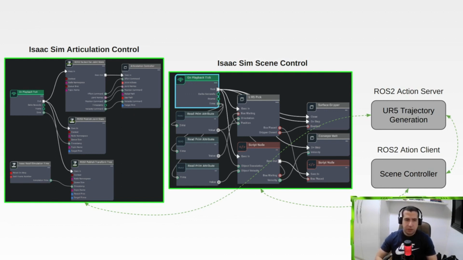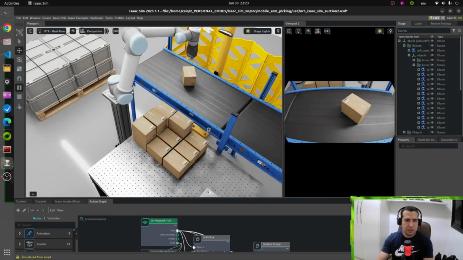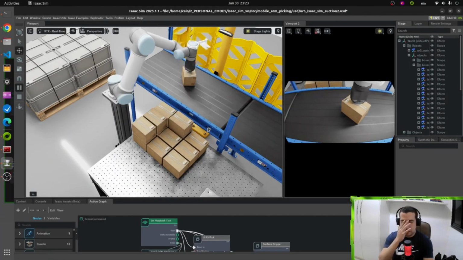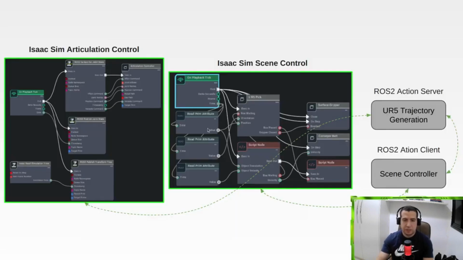In this simulation, I don't have a grasp generator algorithm using AI, nor an object segmentation model. I just get the position and the orientation of the boxes in simulation, and then I use that as input to the inverse kinematics and then to the trajectory generation.